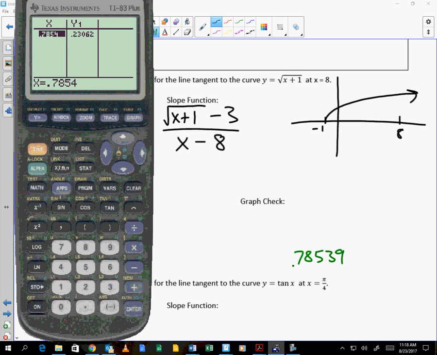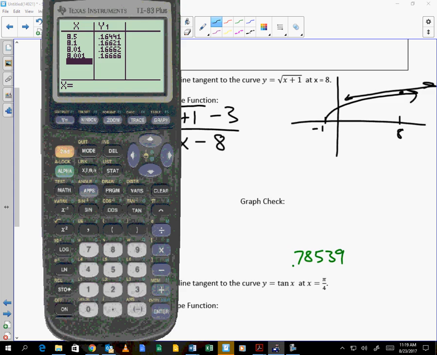I go to my table, and what x value am I approaching? I want to find the line tangent at what x value? So what values are close to 8? Sure, we'll start with, say, 8.5, and then 8.1. Now, Michael was entirely correct when he said 8.01, but I want to see a trend. If I choose one value, I'm not seeing a trend. We're going to do it one more time, 8.001. And are you convinced that it appears that the slope is 0.166 in that situation? Yeah, so that way we didn't have to do a lot of calculations. We used our technology for that purpose.